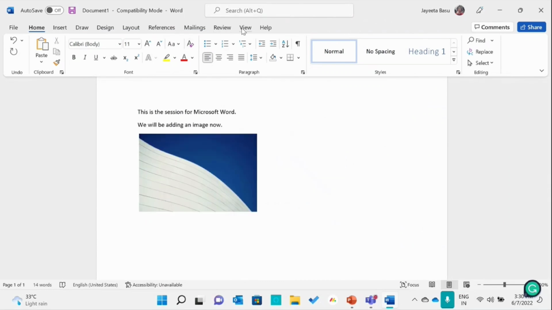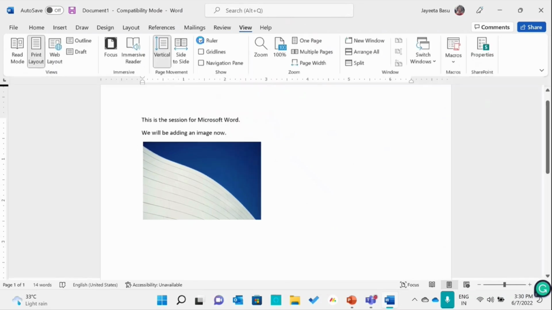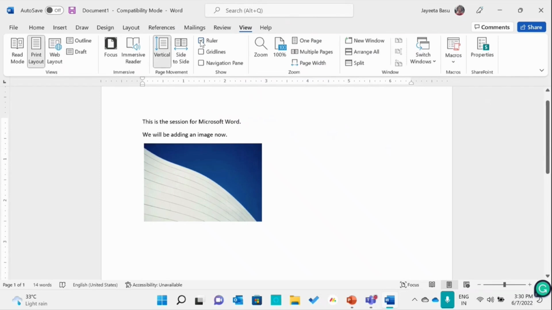Now we go to view and we add rulers. The moment we add rulers, as you see, there's a border here and there's a border here, right? You see this hourglass kind of feature here, and then there is the half of the hourglass here as well.